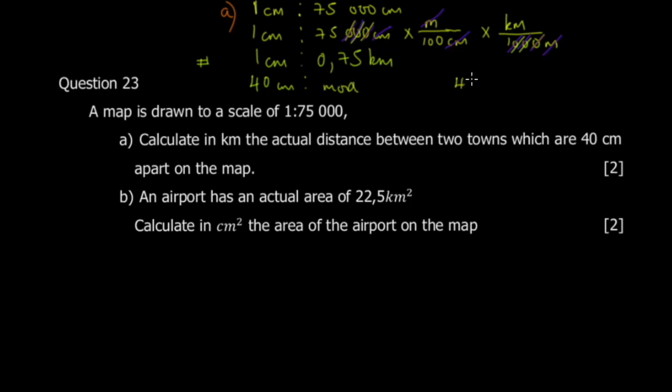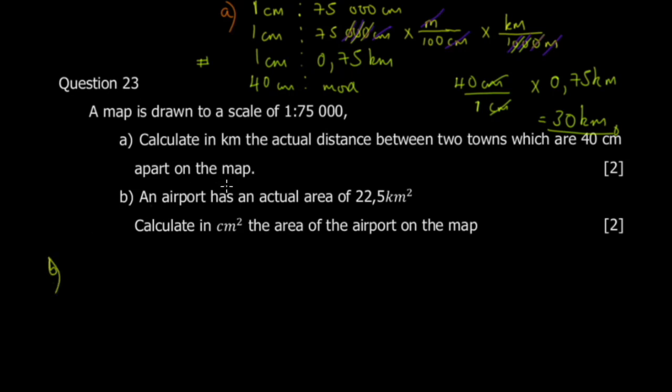So if it's more, we say bigger number on top. Bigger number at the top, smaller number at the bottom, just like that, and 75 kilometers, just like this. What do you get? 0.75 simply means 3/4. 3/4 of 40 simply means 30. If you don't understand what I was saying here, just simply multiply 40 by 0.75. So you actually get 30. Make sure that you get this answer that we are getting here. So this would be the answer for the first part.